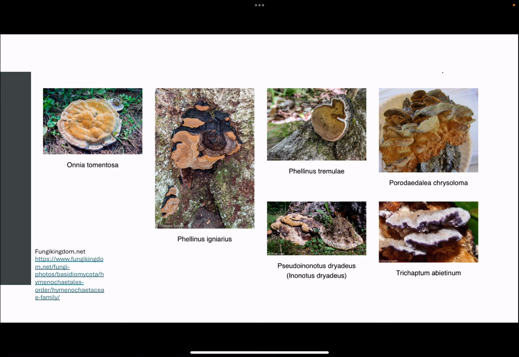And then, interestingly enough, you have Inonotus dryadeus in the bottom right that is in the same genus as chaga, which is Inonotus obliquus, but it's a fungus that grows on oak trees, and rather than causing heart rot, it causes root rot, which, as far as I know, basically does the same thing as heart rot and kills the tree.